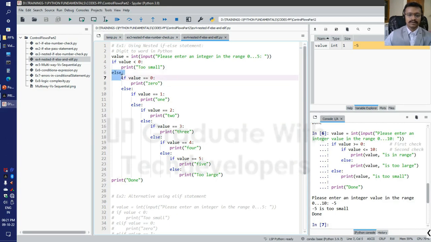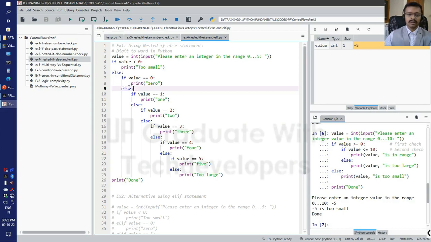Inside the else, the body of the else is nothing but if value is equal to 0, print 0. This else part is optional for this if statement, but we are using it because we need to check whether the entered value is 0 or not.